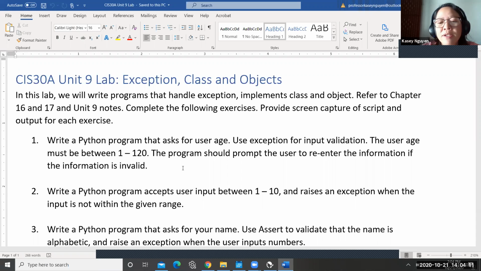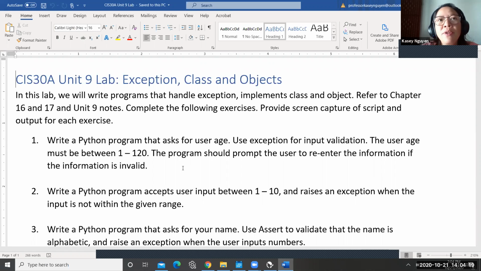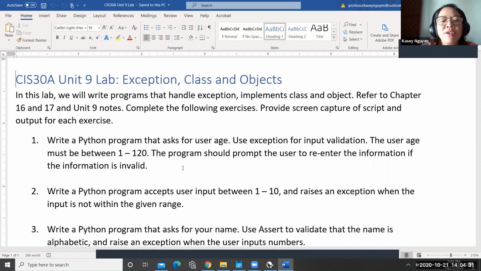And then we want to use the built-in exception to control the input. So we know that age is going to be an integer. That's something that we have to think about. And we want to scope the age to be between 1 and 120.